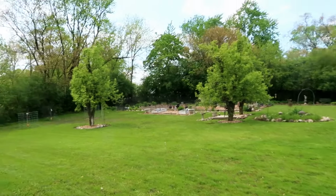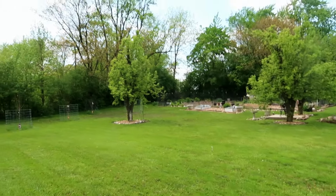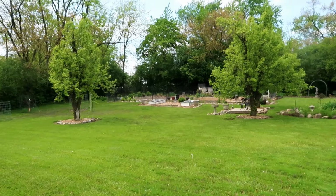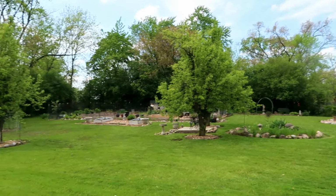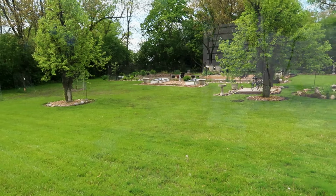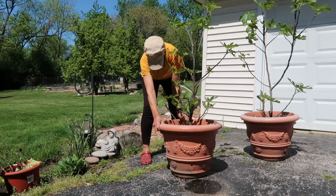Well, the week has come to an end and we've gotten a lot of rain this week. The ground is still kind of muddy, but everything is looking so beautiful. Oh, everything is so green. So I wanted to show you how a senior citizen moves a heavy pot.